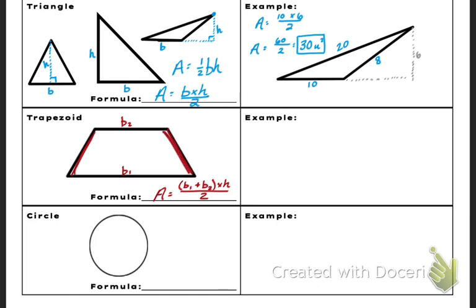So these two sides are not parallel to each other. Those are not our bases. Those are just sides. The two bases are the top and bottom lines that are parallel to each other. We also will always have a height. And just like we've been talking about, that height needs to go straight up from the bases. So our height would be how tall that trapezoid actually is.